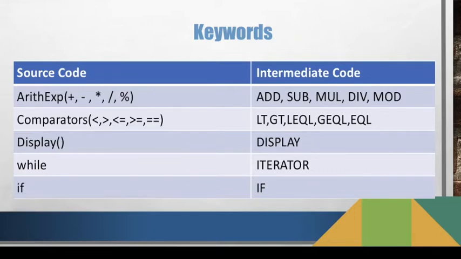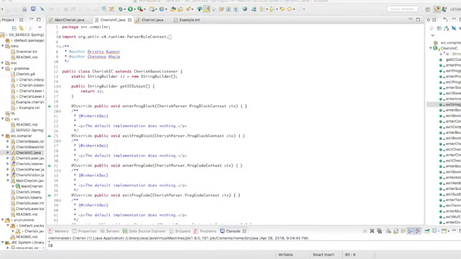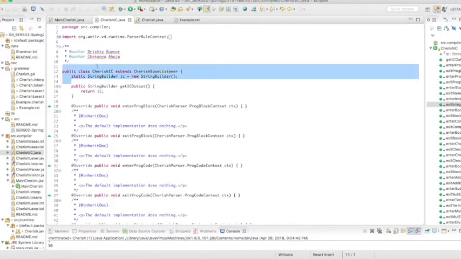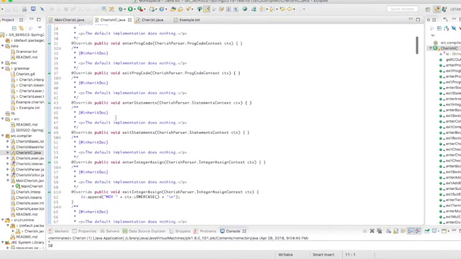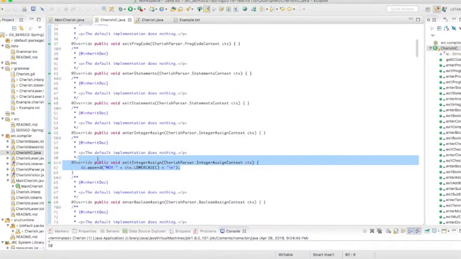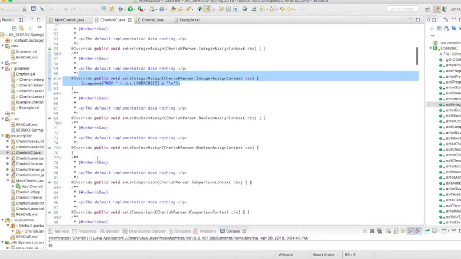Hi, I'm Drishti, and I'll be explaining our intermediate code. We have created a class CherishIC which extends all the methods of the class BaseListener. Here we are creating a string builder and the complete IC will be appended in this. Like the exit integer assign method appends MOV in the IC whenever there's an integer assignment statement like int a equals 5.